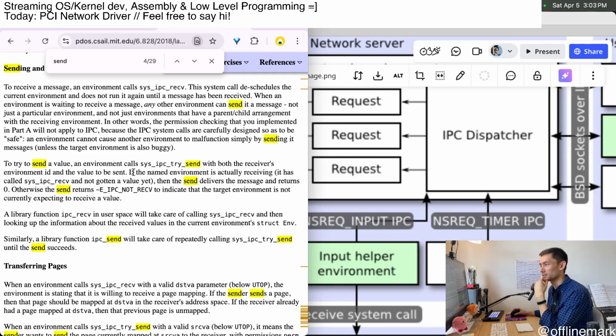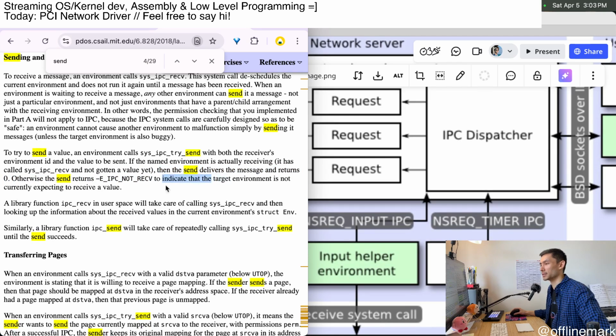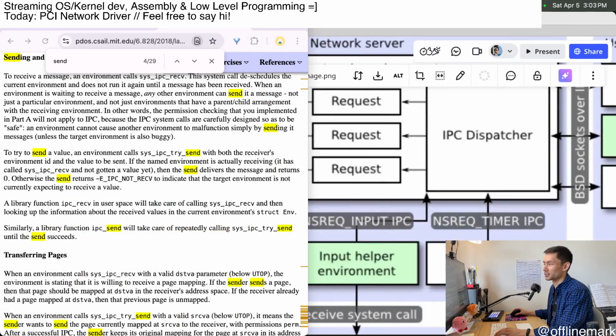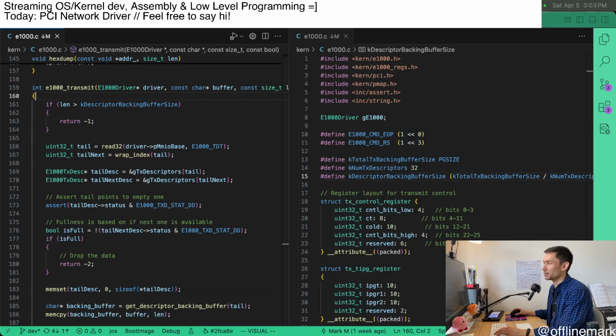So I was thinking actually that sending would not block, actually receiving. Then it delivers the message, and otherwise send returns this to indicate that the target environment is not.